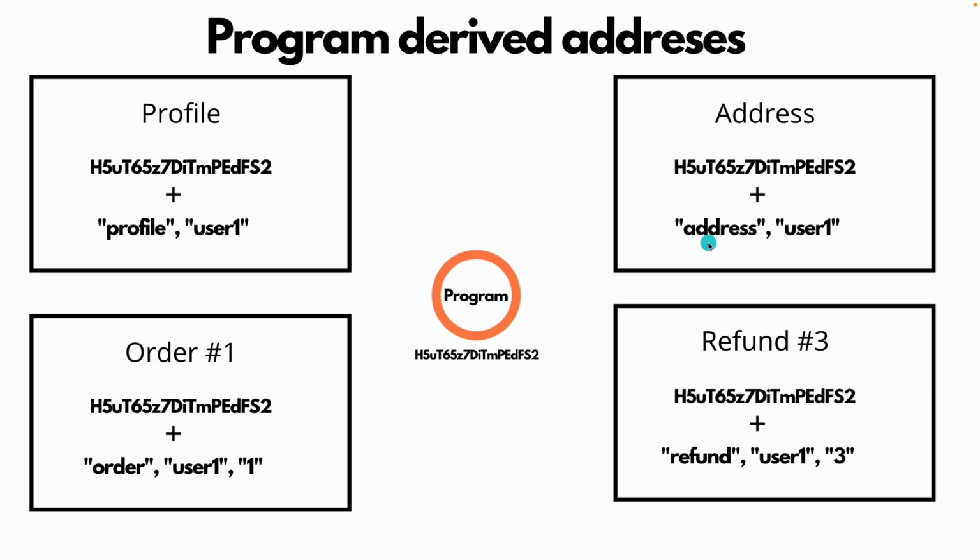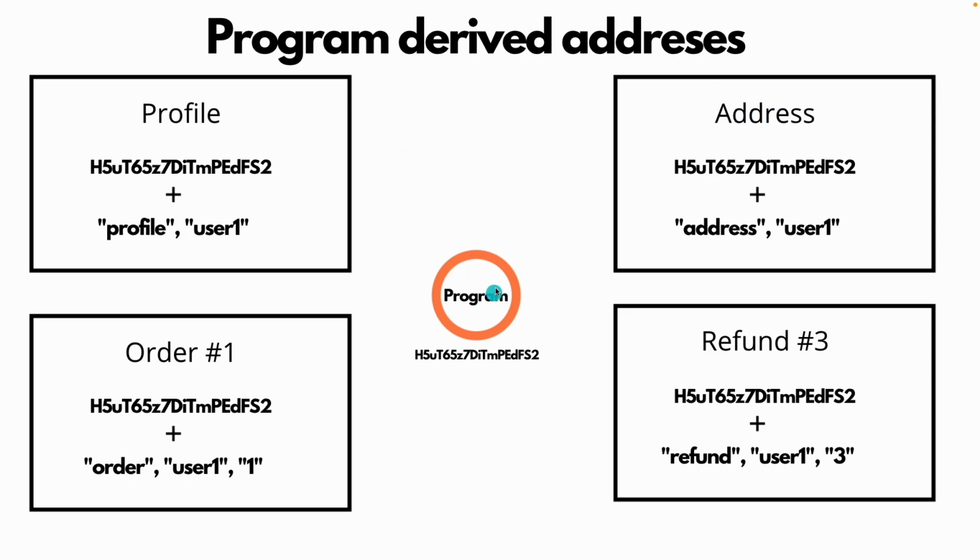You can devise it in multiple ways, but this is one of the implementations: the first seed will be the string "address" and the second one will be the user's public key. If I create these two seeds, I can uniquely identify an address where I will store this user's address. I've used address 2 times. I can uniquely identify an account which stores this user's address.